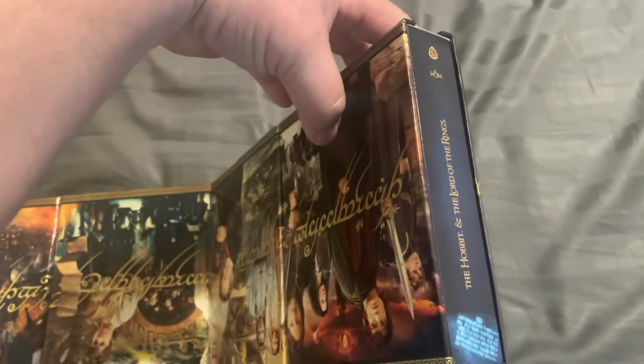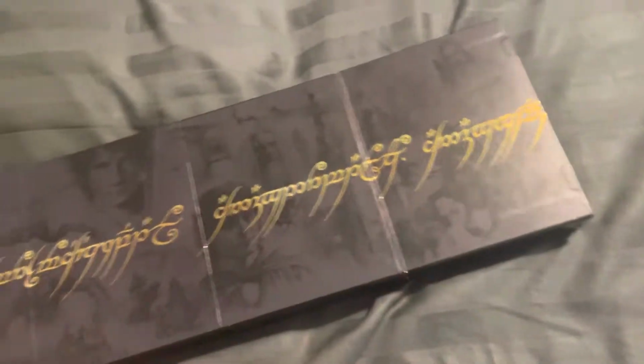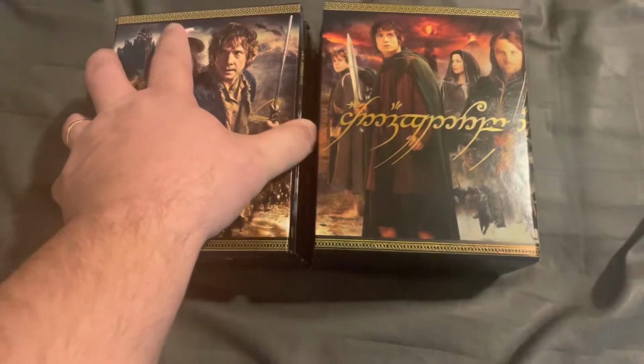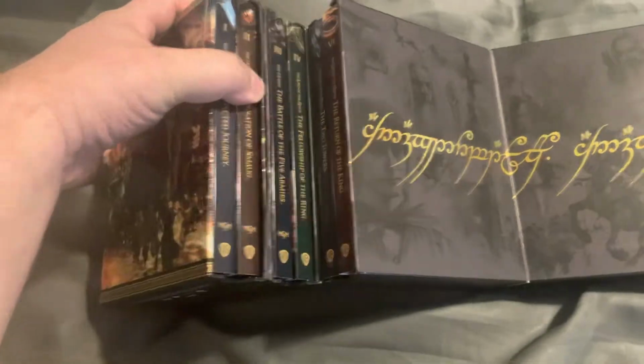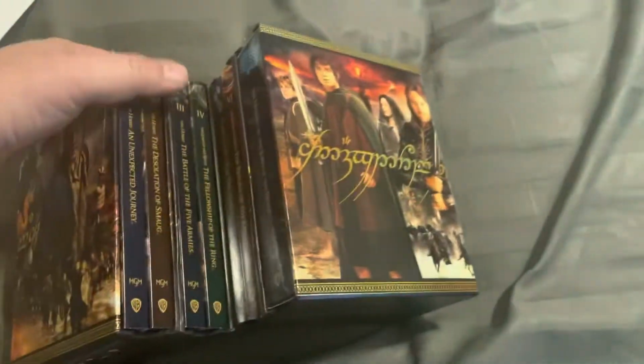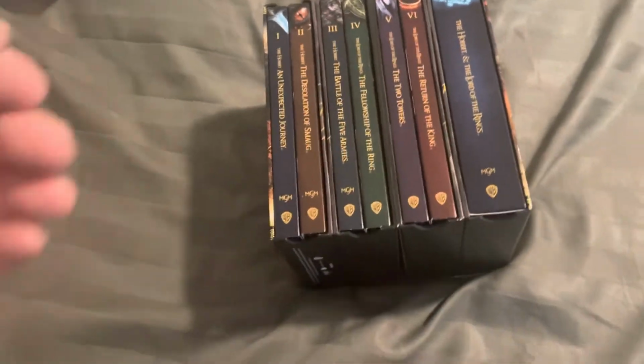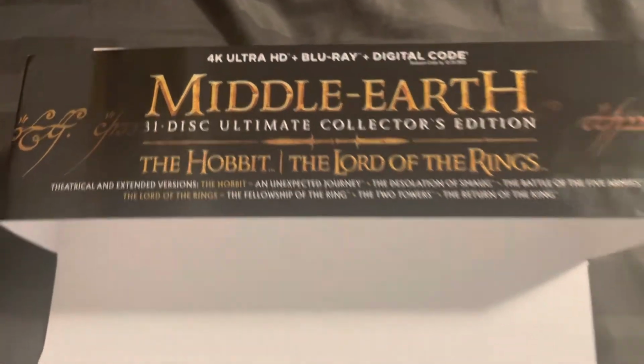And on this side, the reason why they have that is you can close it like that. So each side has a movie on the inside. So if you go like that, see it? And then you can have it on your shelf like that. I choose to have it closed with the card over it, just because that is seen from my shelf.